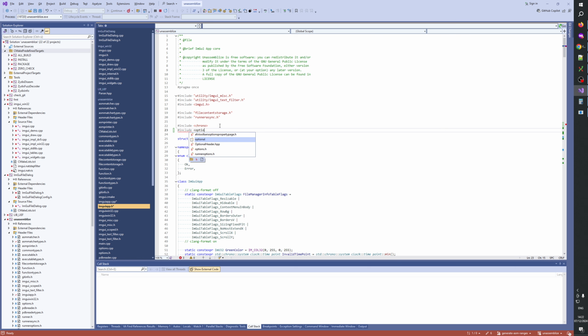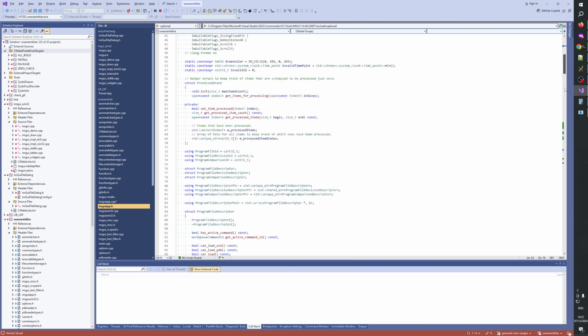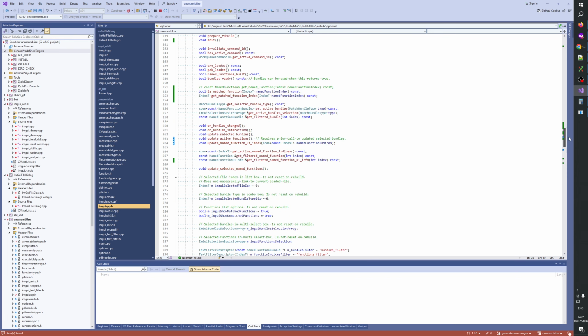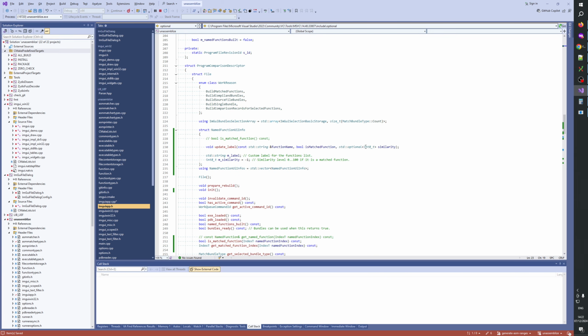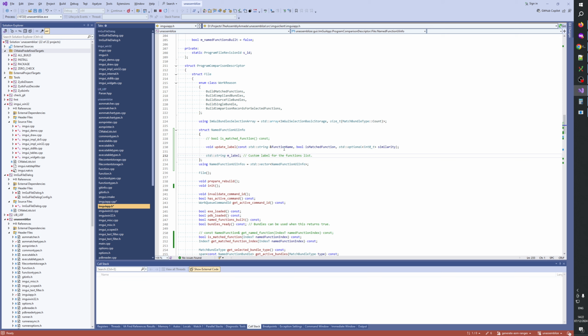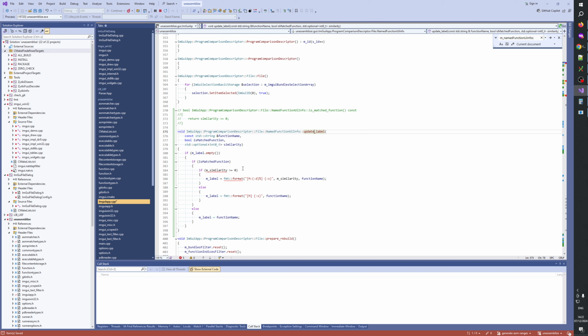Include optional here. And then, yeah, then we can remove this guy here, and this way the struct will be much more compact. That's good.